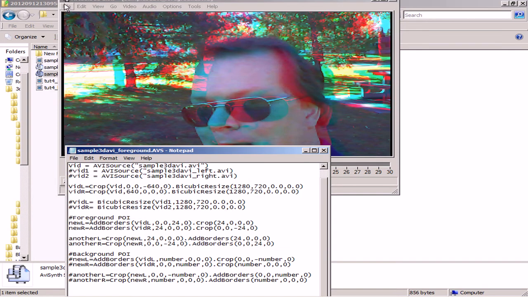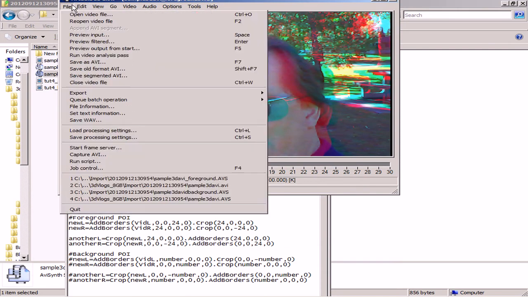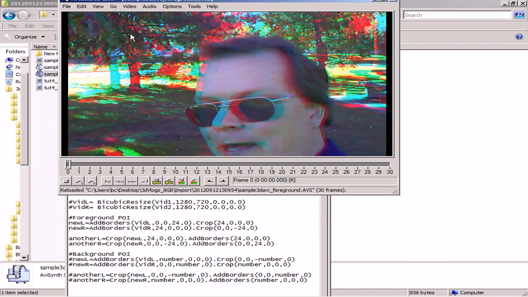Hit Save, and then in the File menu of VirtualDub, choose Reopen Video File. Now we're getting somewhere. Let's try 40.